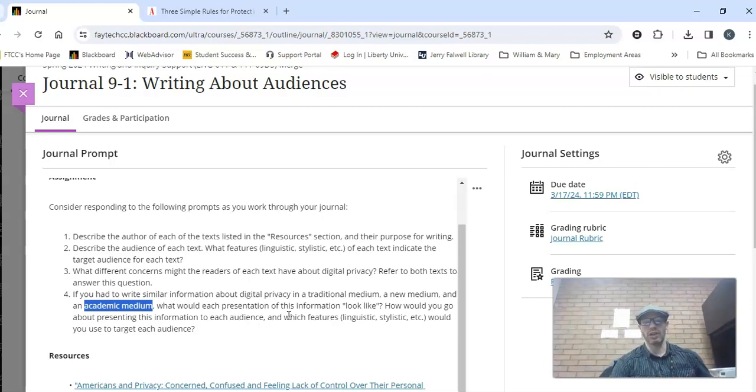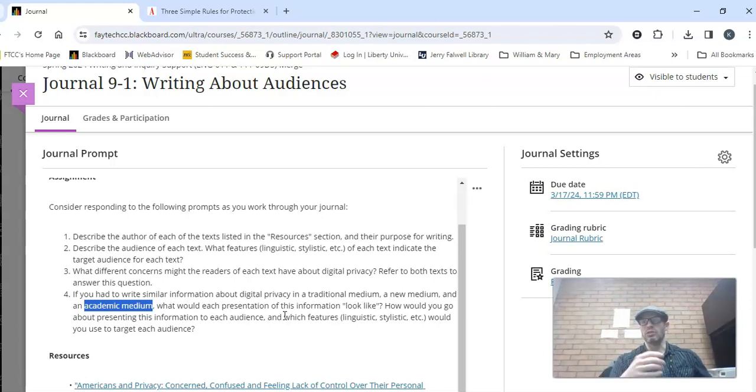Okay, so the question though is asking, if you had to write about digital privacy, and you had to write about it in each of these 3 mediums, what would the presentation look like in each of those mediums? So you have to think, what language is used in a newspaper? Is it low level, high level, mid? Okay. What style is it used? Well, it's a lot of text with maybe a picture or 2. Whereas a magazine, you have a decent amount of text and more pictures, generally.